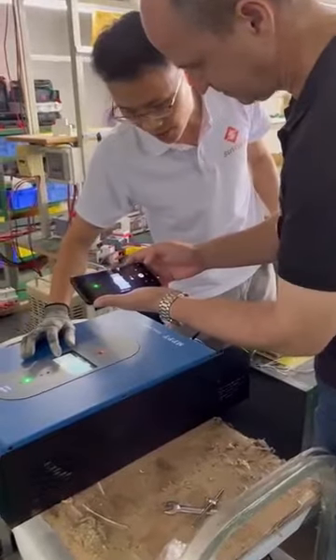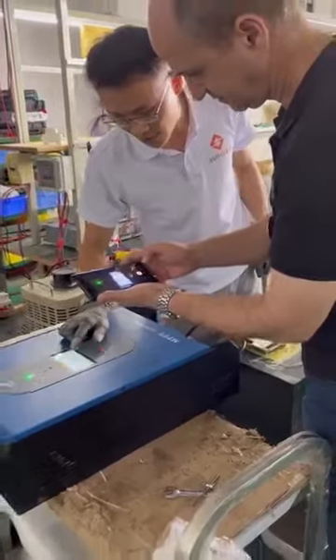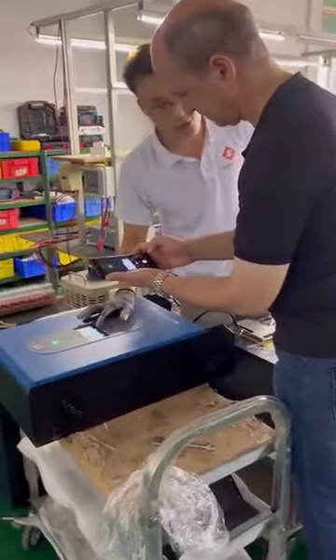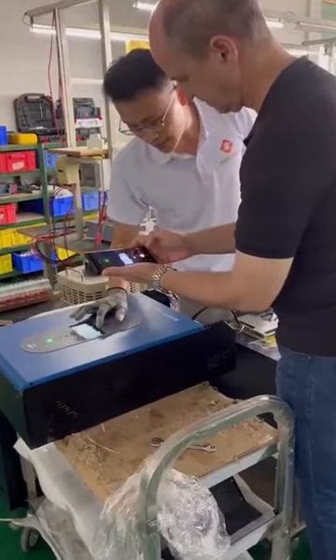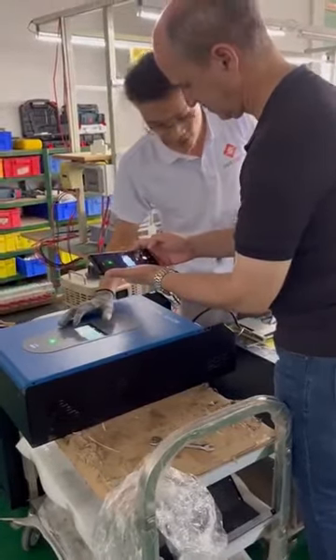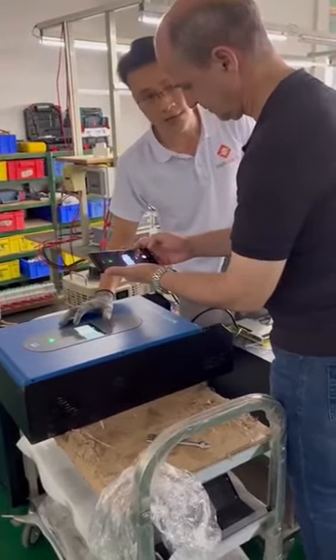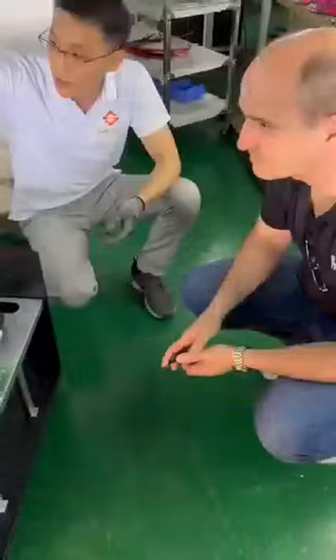The array voltage, charging current, bio charge, and average charge voltage are shown on this display. This shows the charging current into the battery bank. When you want to reset the voltage — for example, if you are not using a lithium battery but another kind of battery like a zero battery or S battery — you can reset the charging power. This one is 1.5 kilowatt.